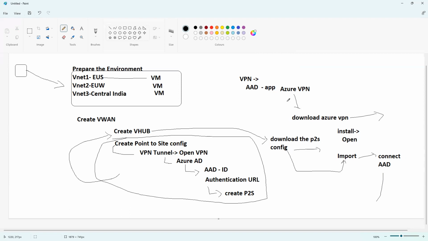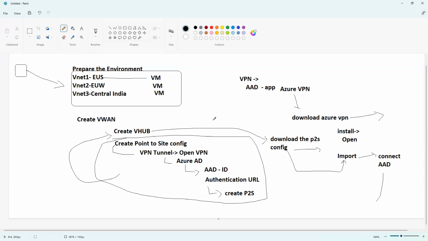And this entire setup is a one-time activity, guys. Because we are doing this lab, just assume that this setup will be done when your organization decides to move to the cloud, or when they decide to establish a communication from on-premises, or a secure connection between the virtual networks, right? It's a one-time activity. When they do the landing zone assessment and the landing zone configuration, that's when they decide, okay, this is the architecture we have to follow.